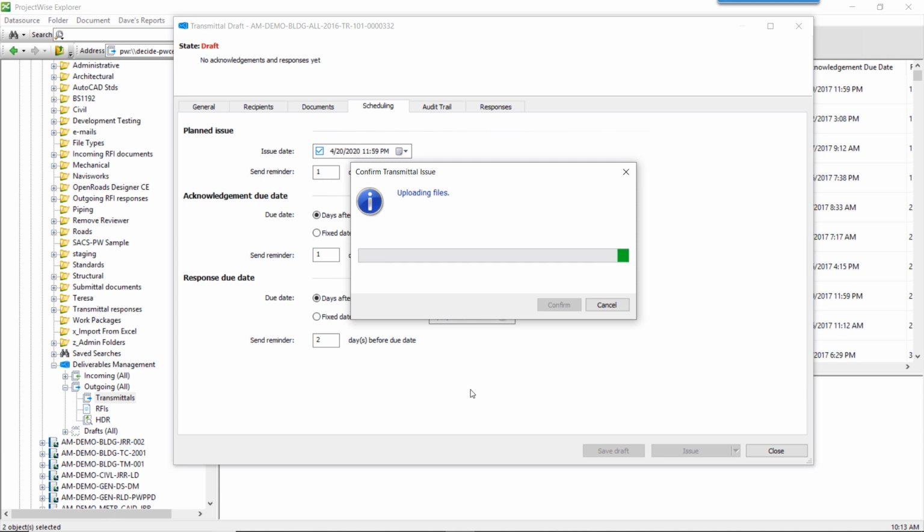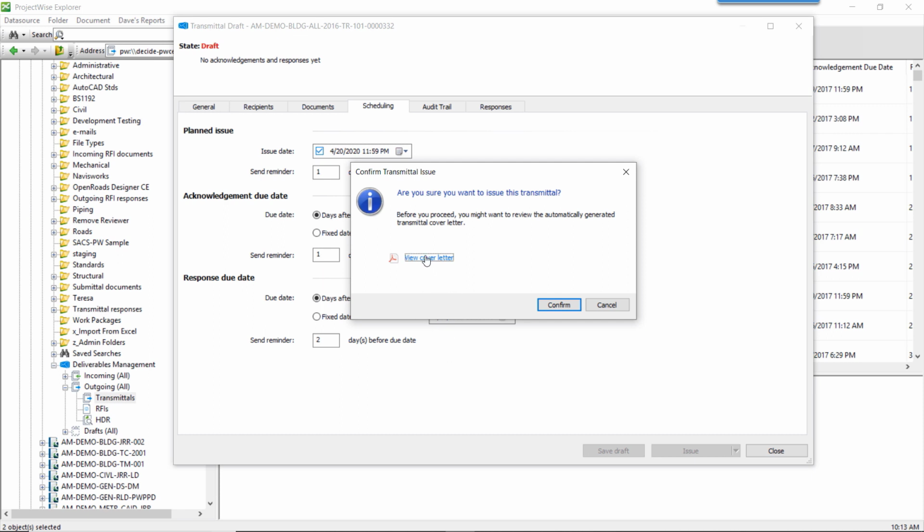While this is uploading, another thing that you can do is use document distribution matrix. With a document distribution matrix, you will define, for example, if the document is sent for review and for the discipline architectural, which participants should receive the transmittal. If the transmittal is for review and civil, other participants should receive and respond to the transmittal. I will show you that just in a minute.